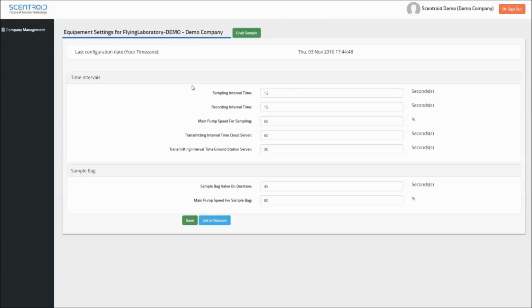Okay, so I'm briefly going to go over what each setting means. Sampling interval time is the time that we are reading data from the sensors. Recording interval time is the time we take those recordings and save them onto the SD card. Main pump speed for sampling is how fast you want the air to be pumped through the system. Right now it's at 60% by default. That's 60% of 12 liters per minute. So depending on how many liters per minute you would like, change it from here. We do recommend though that you stick to the default because we've chosen that depending on the number of sensors you have and what each sensor needs.